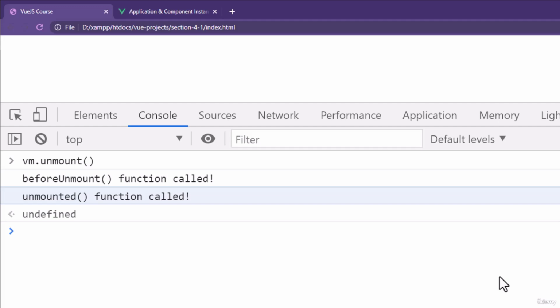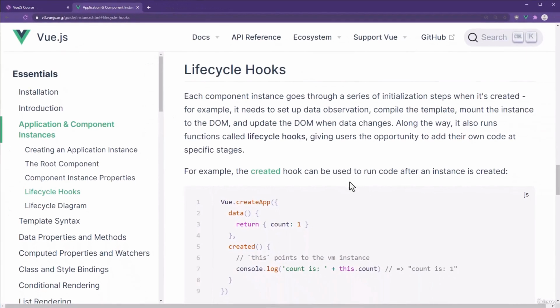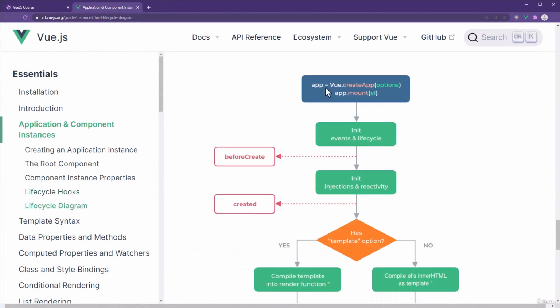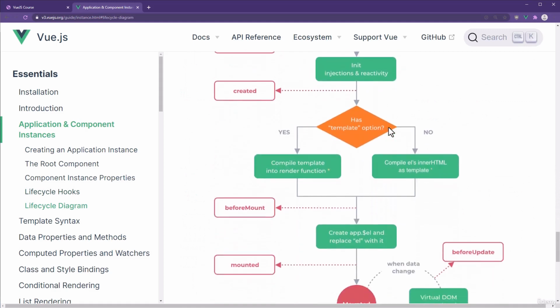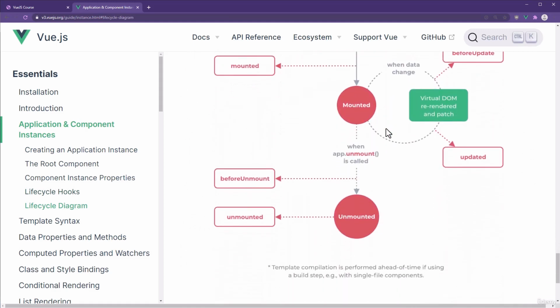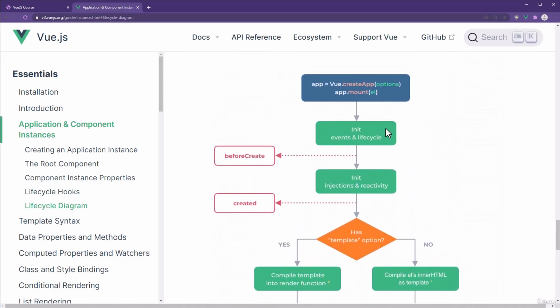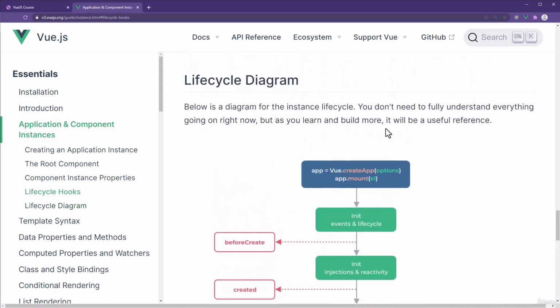In the resource section of this lecture, I provide a link to the lifecycle documentation page. It has a diagram like the one I showed you before. It has more info though. The chart I showed you is a more simplified version of the Vue lifecycle. I showed you a stripped down version because there are more topics we haven't gone over yet. This diagram would have been more confusing to explain than what I had. Surely enough, we will go over some of the missing pieces. For now, you will be good with what I've shown you. By the end of this course, you will be able to understand this diagram Vue has provided fully.